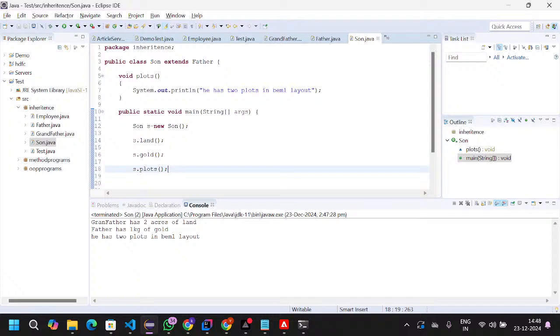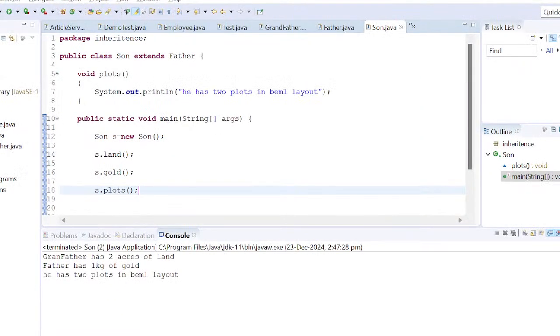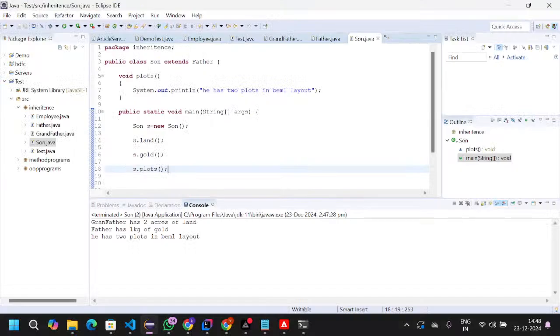This is the parent class. I can say this is the super parent, this is the parent, and this is the child.